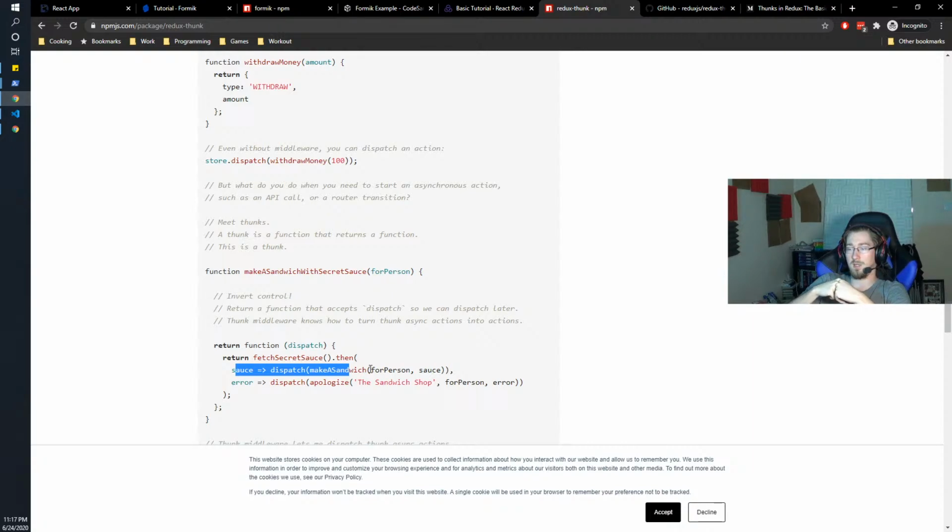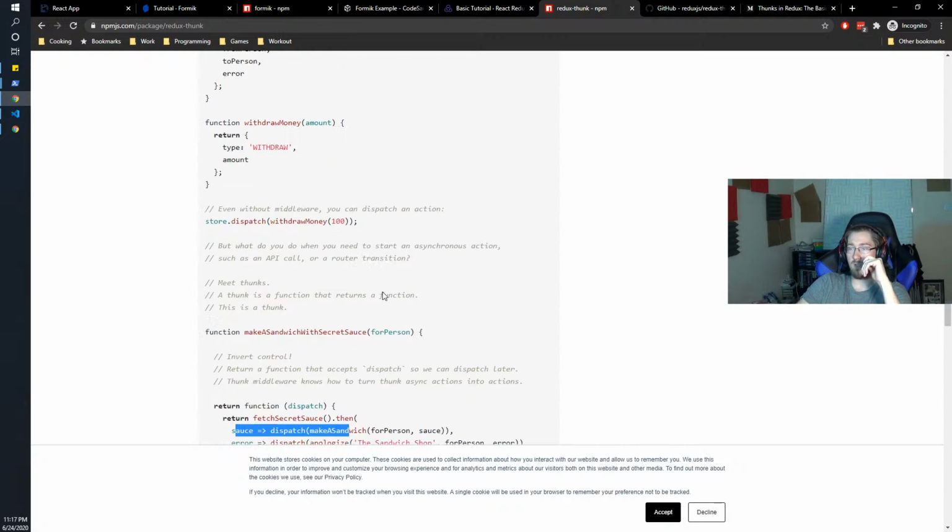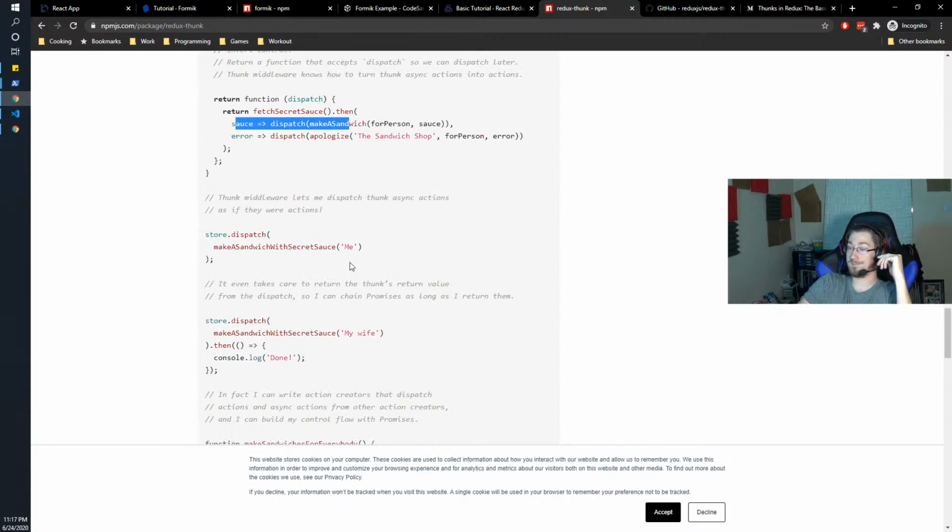Thunk middleware knows how to return thunk asynchronous actions. But like, okay. Thunk middleware lets it dispatch thunk async actions as if they were actions. Okay, so it takes the asynchronous nature out of them? Is that kind of what the concept is?